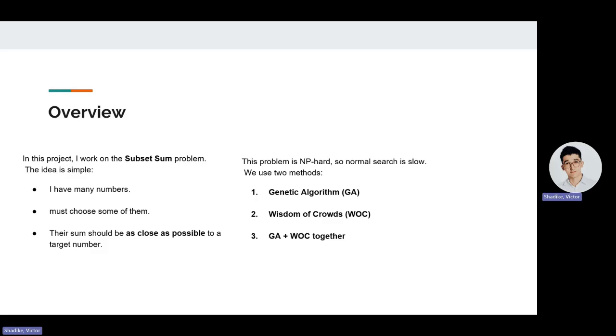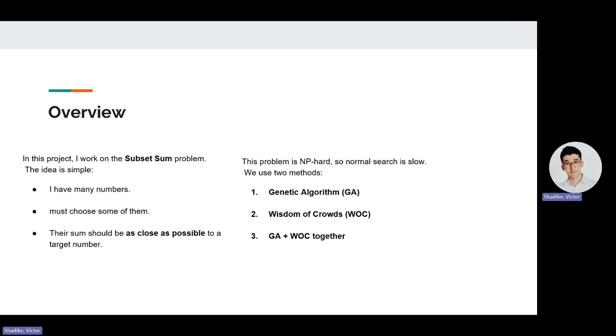So for each number, I decide either to take it or to skip it. It's really simple to explain, but it's hard to solve exactly. When we have many numbers, huge data, we could need to check many combinations, and that's why subset sum is a classic NP-hard problem.